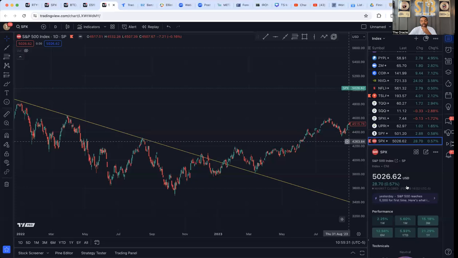Now, the time frame it was made on will change how long it may take to play out, or how long it may take to confirm, or how long it may take for the gap to close. So if you've got a trend on a monthly time frame, that trend line may hold for years. If you've got a trend line on a minute chart, that trend line may hold for minutes. You see what I'm doing? So it's up to you to go back and backtest the timing on each time frame that you want to use, right?